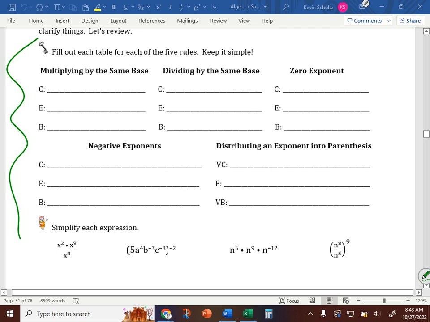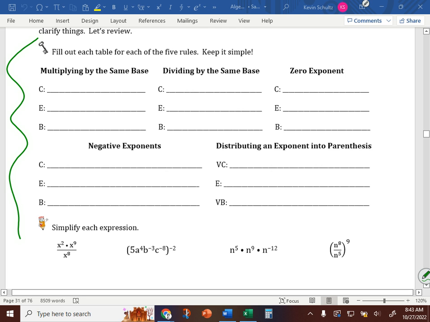Okay. Do you know the 5 rules that we've talked about for exponent expressions? This is a key point, as are all the other rules, right? Put it on a help sheet. This combined with, do you know what a coefficient is? Do you know what a base is? That will determine your success. So let's just run through them here.